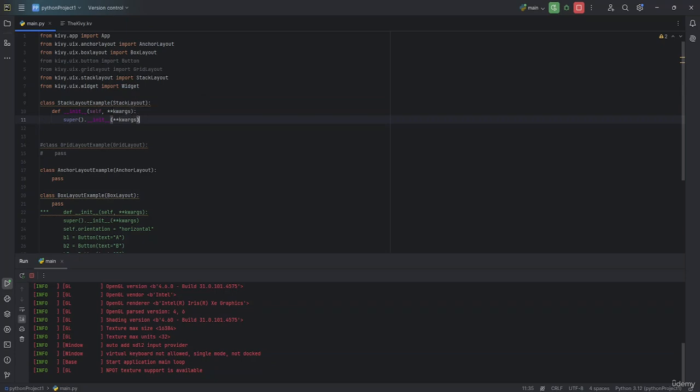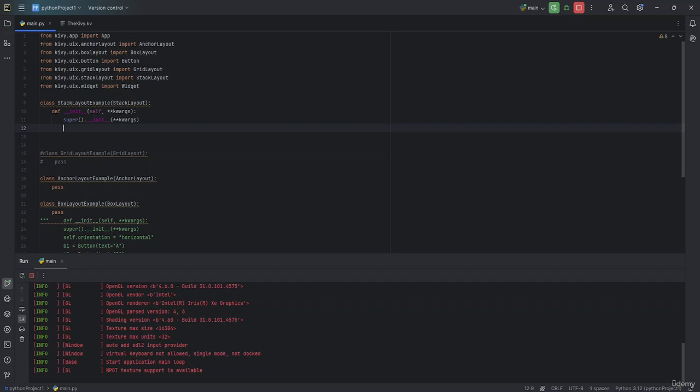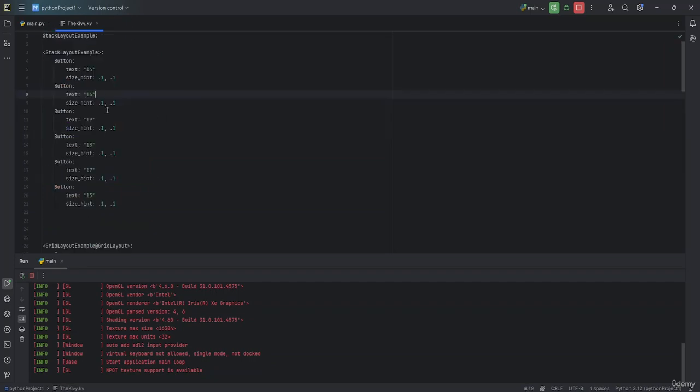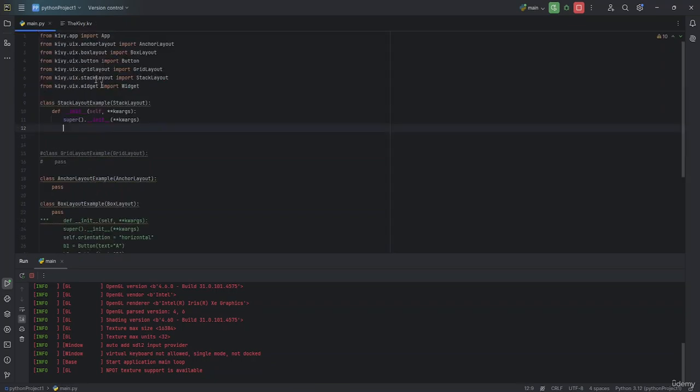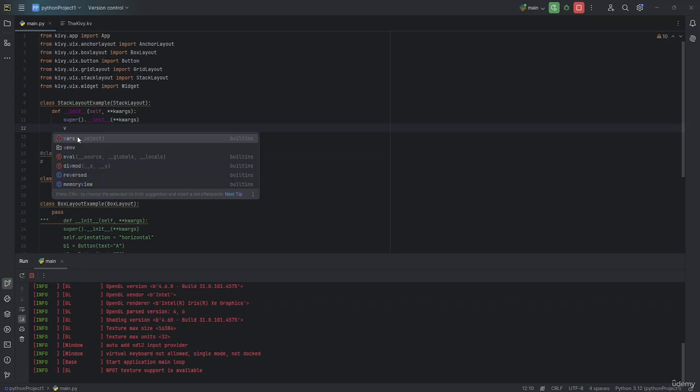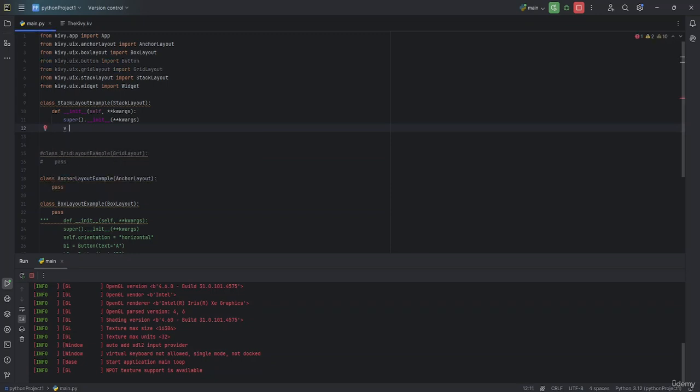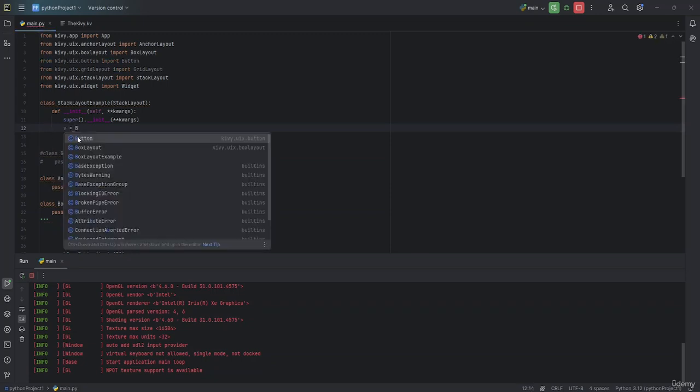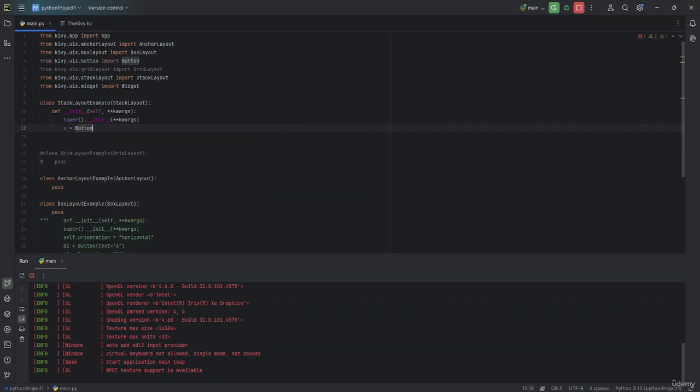Here I'm going to create my button inside of that console. Because in the KV file, we've used these buttons, but inside my main py file, I'm going to make myself a button as a variable. So if I put in v as my variable, I'm going to put in an equal sign. This is going to represent my button. So I'm going to type in button, and obviously I want a text inside of it. So the text which I'm going to be using is going to be R. So I'm going to put in double quotation and put in R inside.